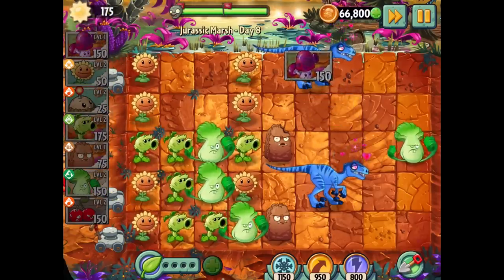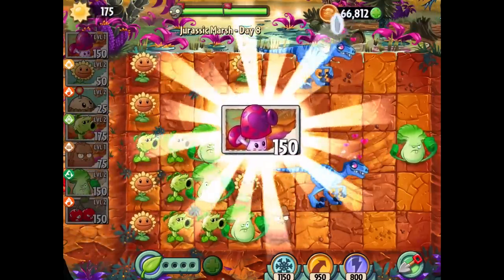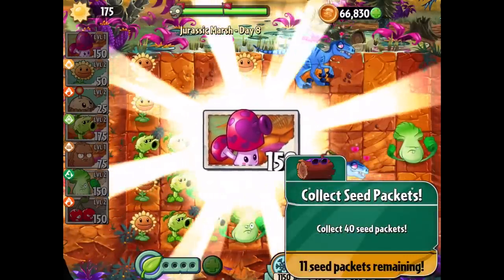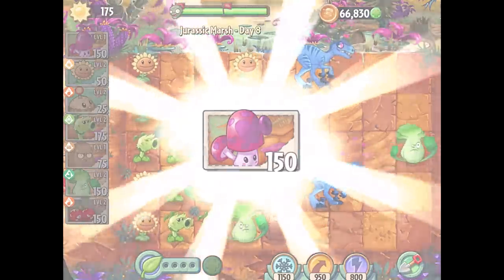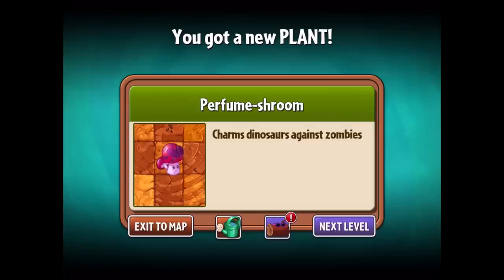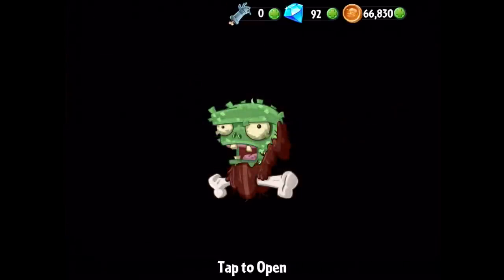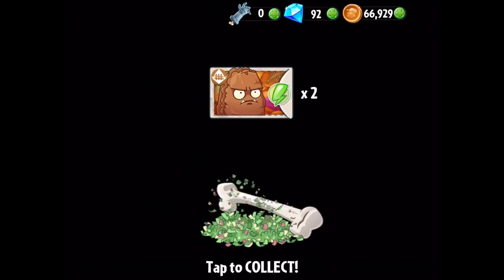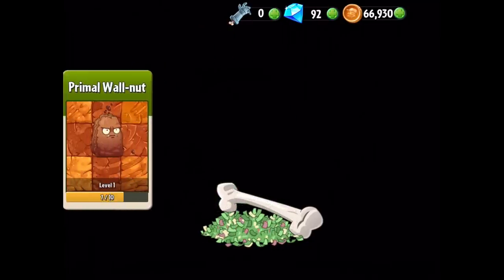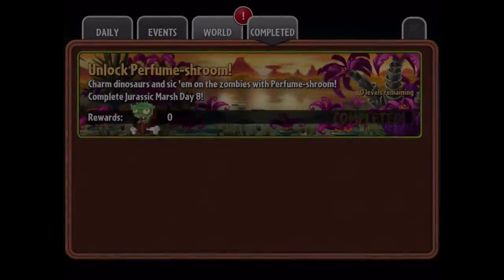Oh, was that everything? That was everything. So now we have the perfume shroom unlocked. We can use that mushroom whenever we please. She looks beautiful. I was hoping she'd have some kind of attacking power too. That's sort of a shame she doesn't, but hey, we'll just move forward with what we got and see what ends up happening. So, we got the perfume shroom, charms dinosaurs against zombies. But we get ourselves some experience, which is always good. We're gonna get 2 experience for the primal walnut, 2 for the perfume shroom, and that's it.